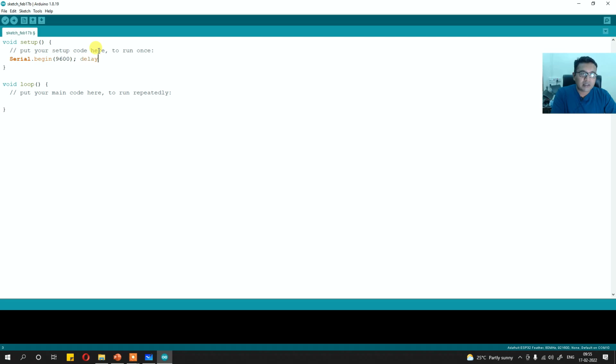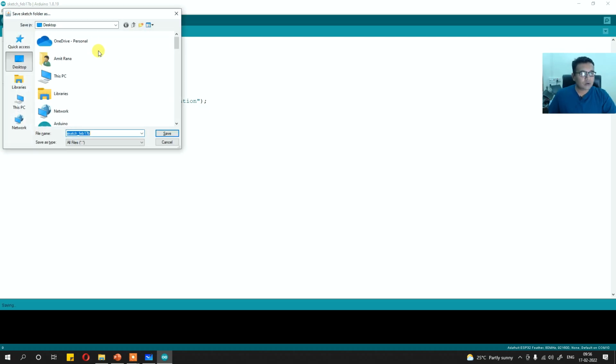It's a very common practice to give a small delay to get the serial module initialized well. So we put a delay of 10 milliseconds or 100 milliseconds. And in void loop, what I'll try to do is print something on the serial port. So Serial.println, which will also print a new line, "Welcome to ESP32 Serial Communication". And let's put a delay of, let's say, 2 seconds. So the delay function here will give you the delay of the specified number of milliseconds.